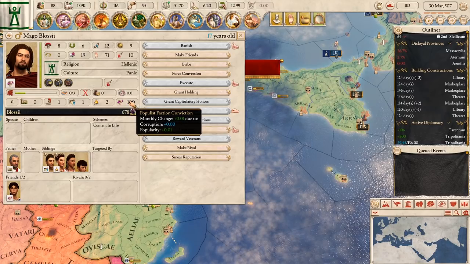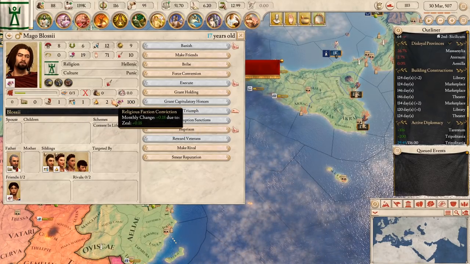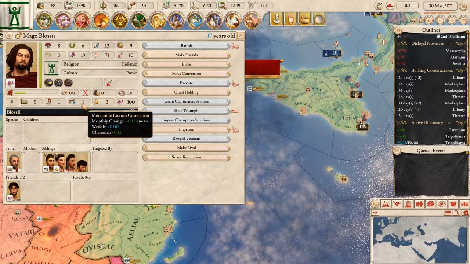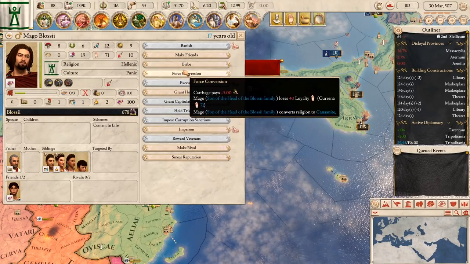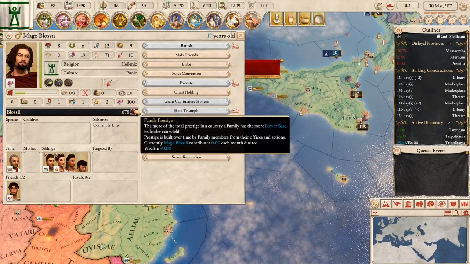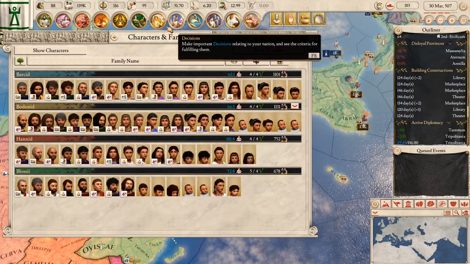And I don't know why it's like 100 conviction. He's got 12 charisma, look at it. He should be like a super good mercantile guy. It's just a shame. I think I took them on from another family or something. Yeah, I guess because of the Etrurians. Maybe he was a previous party leader or something. But I feel like there's a lot of characters like that.